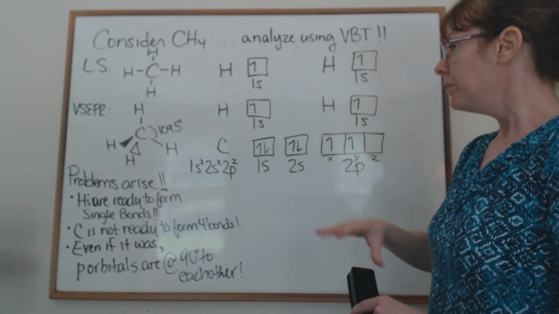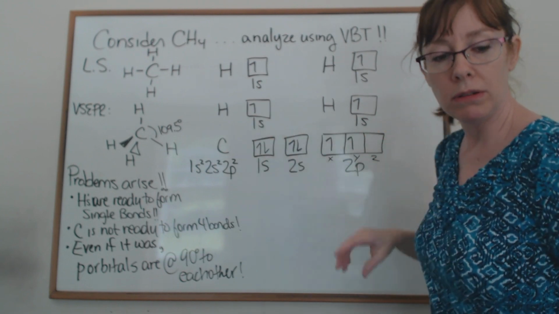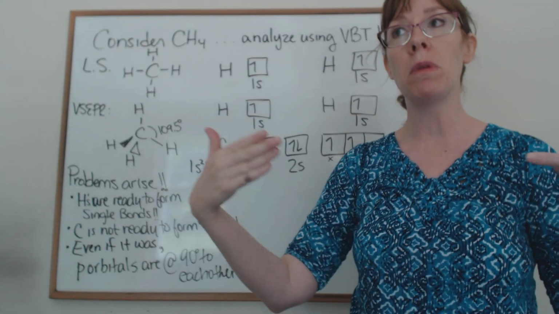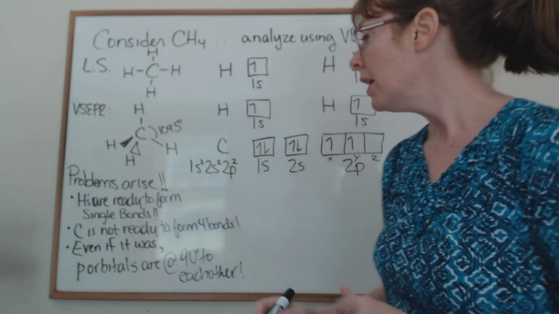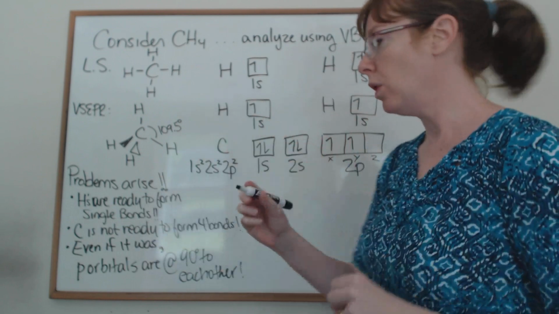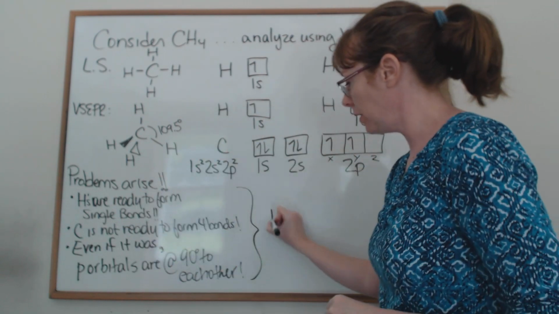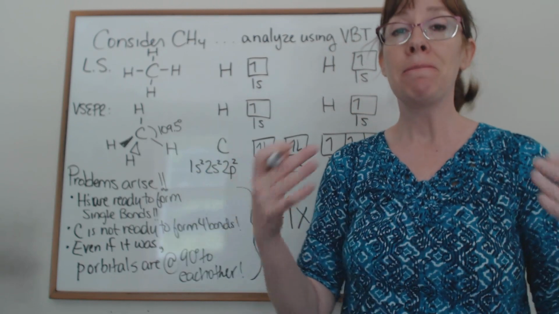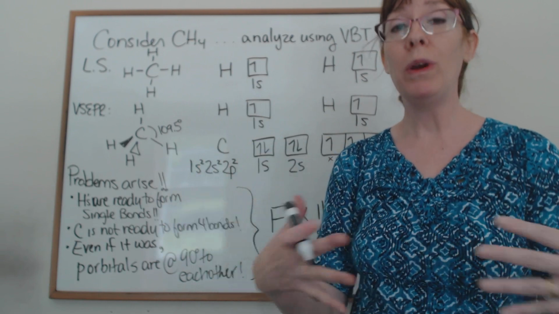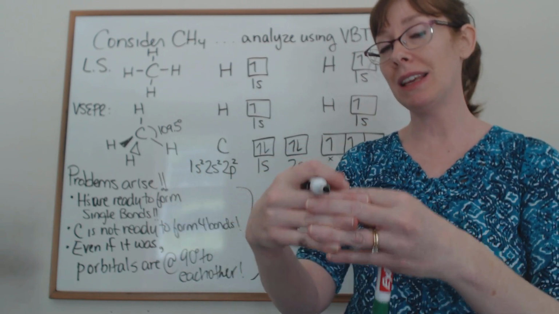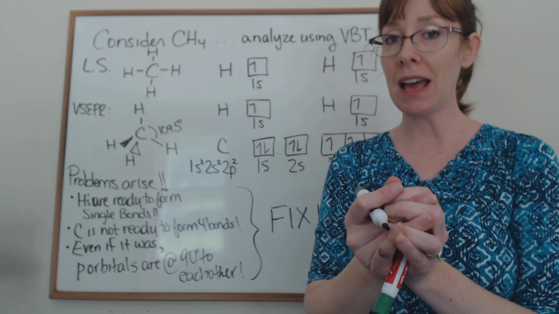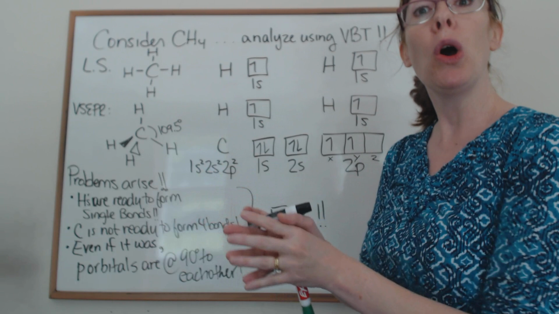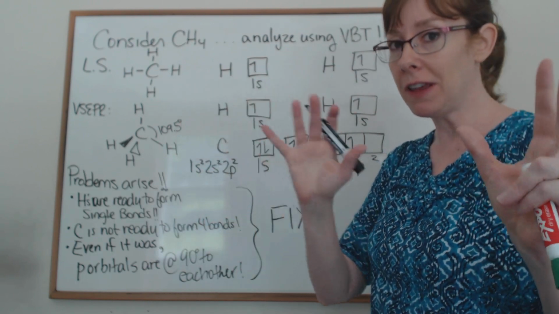So this current carbon orbital diagram must not be what the carbon atom uses to form this molecule, because of these problems, it doesn't work. So here is the way that this works. We have a fix to the theory, and it's a theory. It's not even fully true. We just use it because it helps us explain things that we see. People have recognized that it has holes in it. But scientists have proposed this concept to fix the theory.